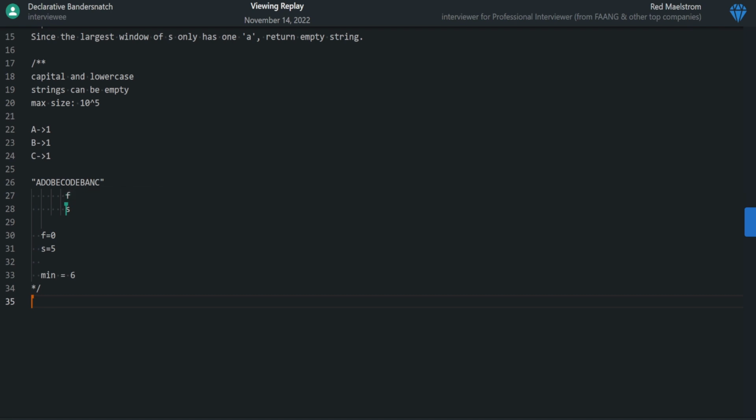So we would keep going. We would push S. The D is not in our map. We push S. E is not in our map. We push S. Okay, B is in our map. So we'll take away B from the map, and we'll keep looking. We'll push up. A is in our map, so we'll take A away from our map. That would be 0. And then we'll keep going. We'll push S above again, and then N is not in our map, so we keep going. We push S again. We're at C, so we can take C away. C is in our map. And then what we'll do is we'll push this up one more time, right?